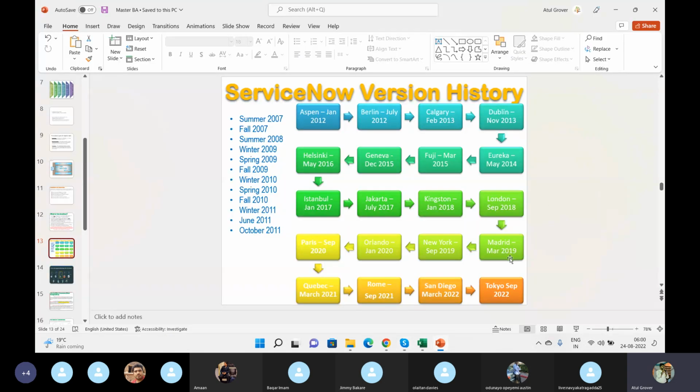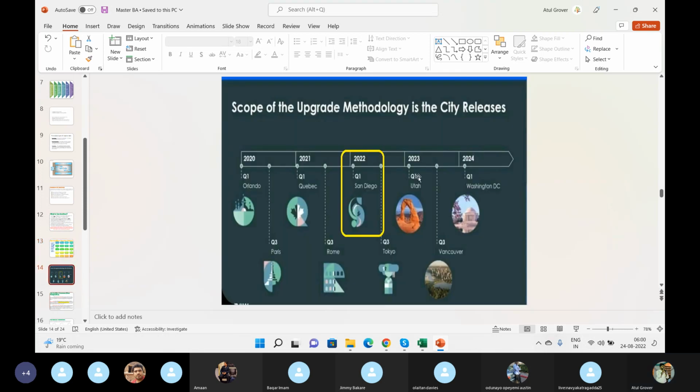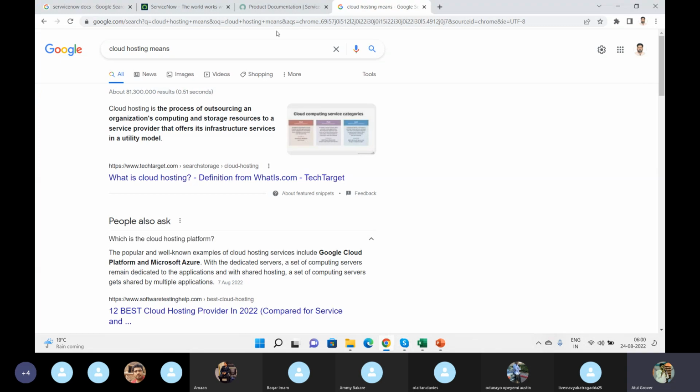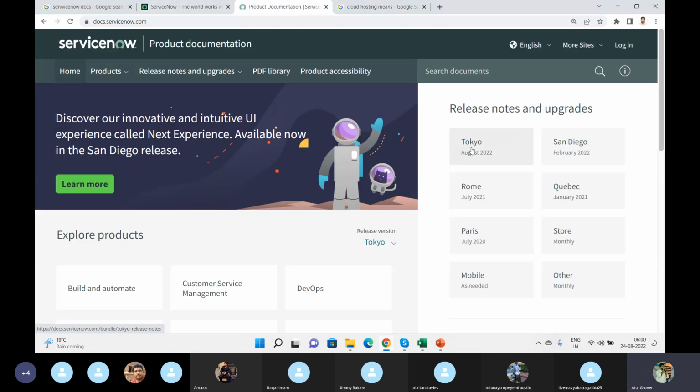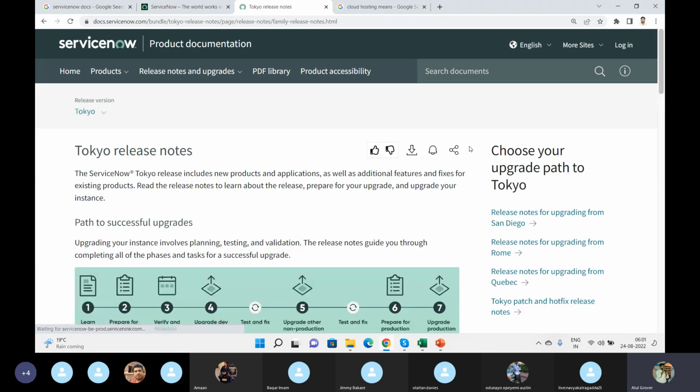Because it is the first time you're seeing ServiceNow. For me, it is 7 years. I see what ServiceNow was here and what it is here. I can give you a lot of differences, what was available in each version. I know because I'm working on it, but for you guys, because we are on Tokyo now, we will do our training on Tokyo. So when we go from Tokyo to Utah next March, then you will be able to find out. And you can go here to the docs and check the Tokyo release, what is coming new in Tokyo.